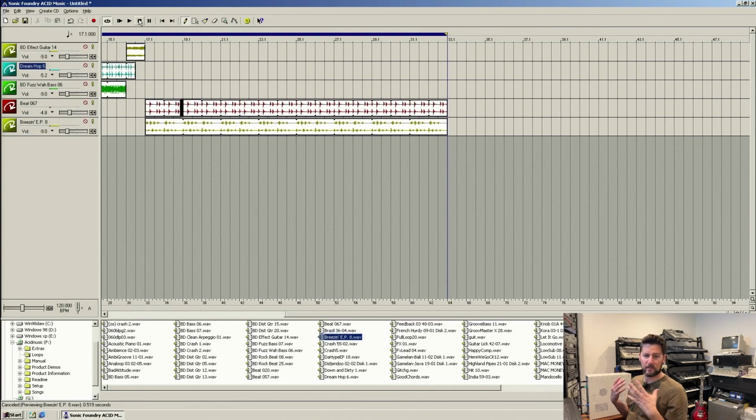So you gotta remember, we have a very limited selection of sounds that came with this disc, and this was at a time when I still had 56K dial-up modems. You couldn't just easily go out and download more samples. You could. I mean, Acid Planet was definitely around at this time, but you definitely had some speed factors, and that was maybe 8 samples or 8 loops in the sample pack that you would get at a time. They'd have these 8-pack samples back in the day, and I got quite a few extra sounds that way as time went on, but nothing quite like having your own dedicated disc with those samples on them.